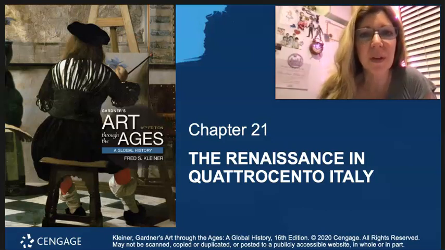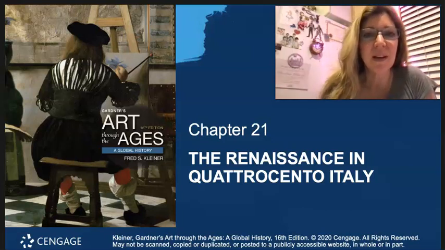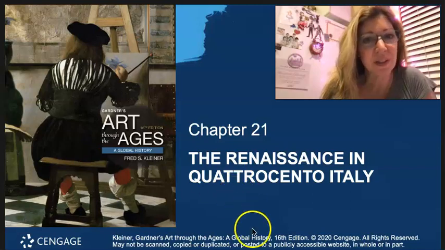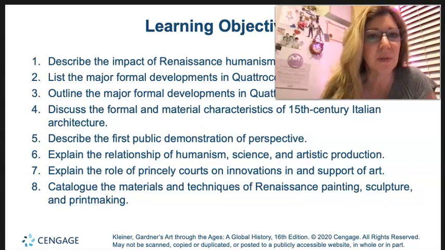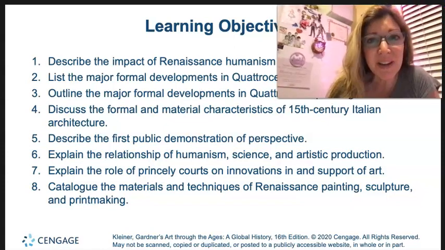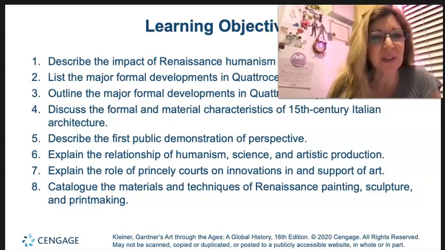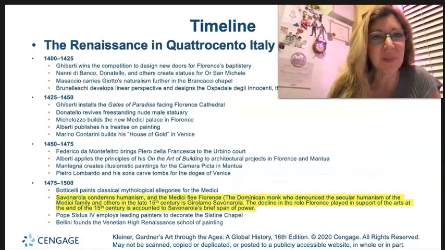Oh, here we are in the Renaissance in Quattrocento, Italy, which is the 1400s, 15th century. And here are our learning objectives for this chapter. If you wanted to choose one of those to develop for your final paper, that's all we have left at this point, that would be good. Take a screen cap.